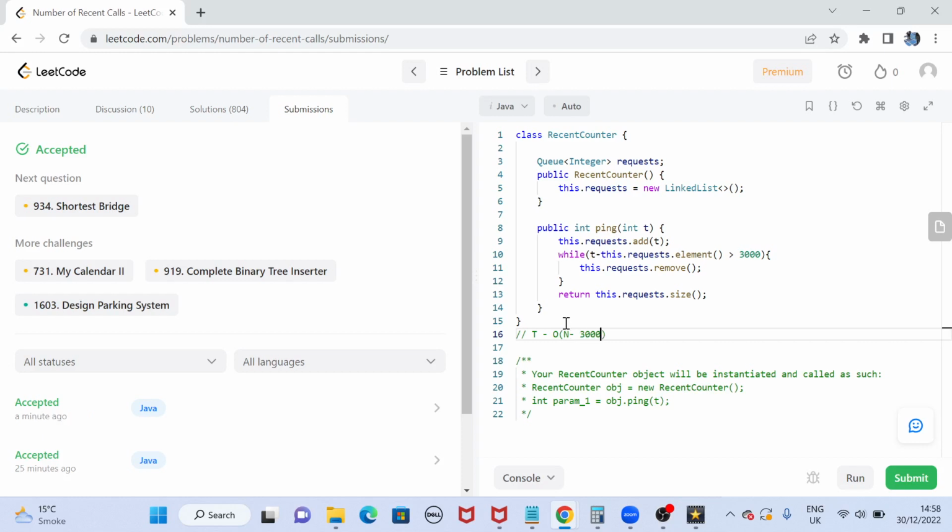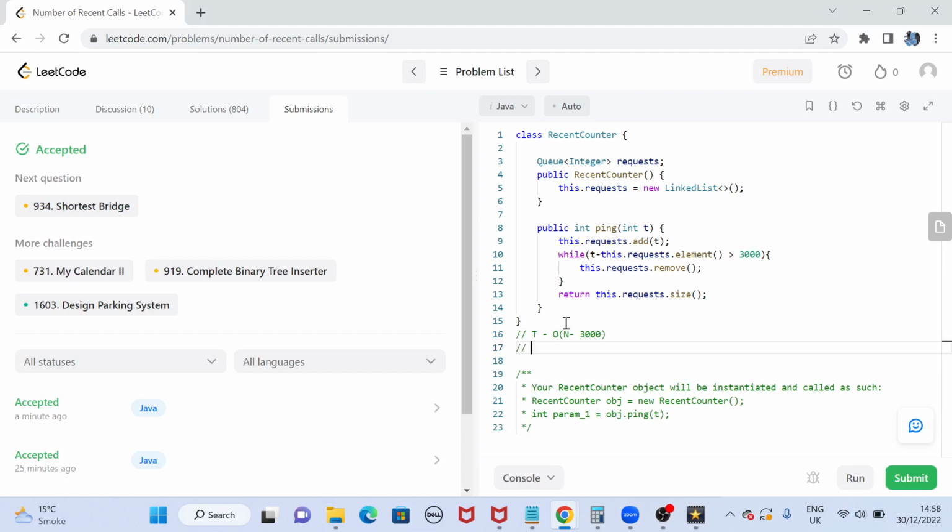So if we have got 10 elements and 5 of them are older than 3000 milliseconds, the total number of elements minus the elements which are older than 3000 milliseconds will be the number of times this loop is going to run. So I would say n minus the elements which are older than 3000 milliseconds will become your time complexity.